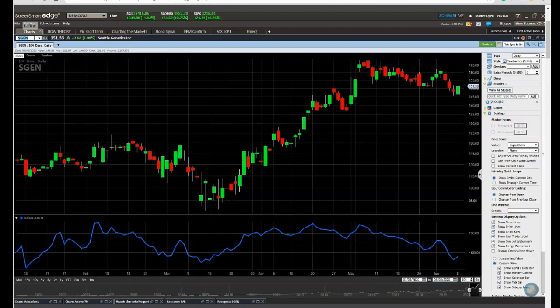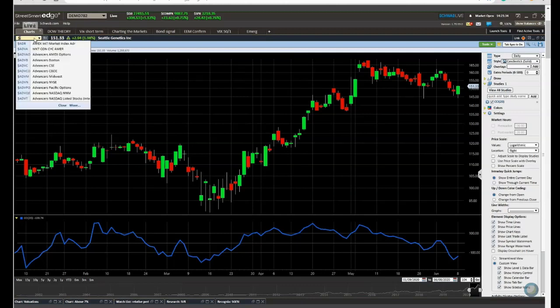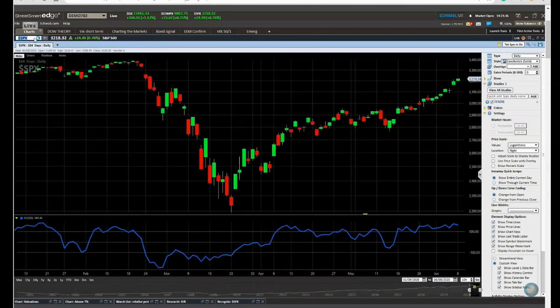Can we show it on the SPX? Sure. All right, so again, for trend following, I like the zero line crossover method. So we got a signal basically here. Was that April 3rd? Okay, the first profit you would have taken is here. Not a bad move. Then we got another signal here, which we are currently in.